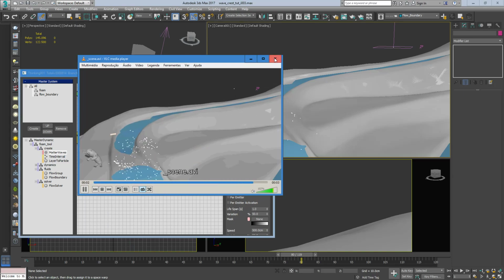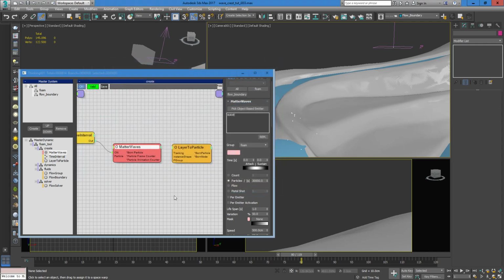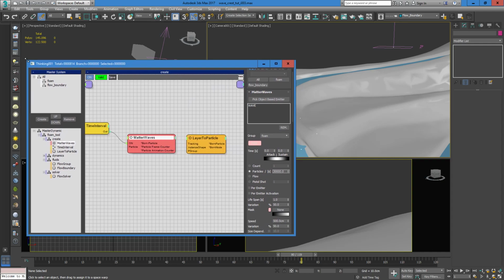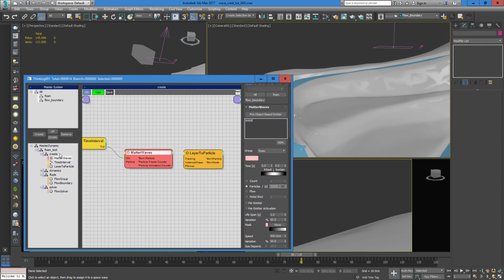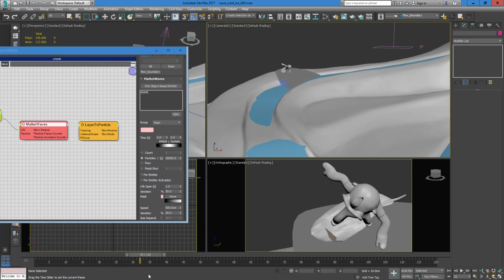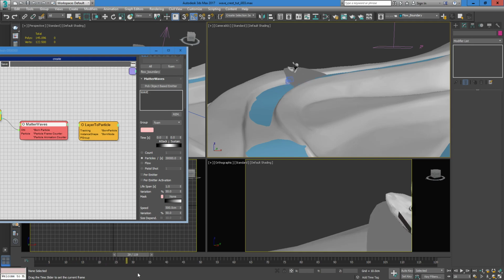So now imagine the director, in this case it was me, so I directed myself. Imagine the director wants some custom foam in particular movements of the character. Let's say, let me just turn off the system, and let's see, I want more particles here when the curve happens and he makes this movement. Okay, and then I want here at the end.